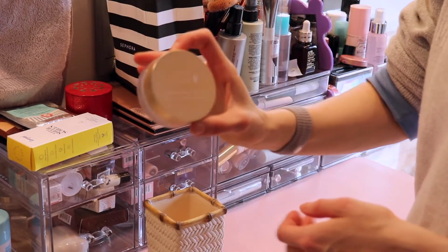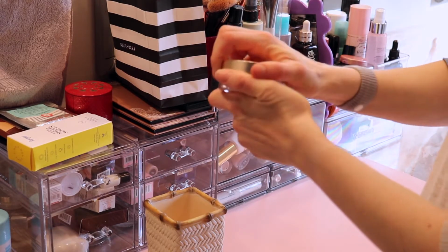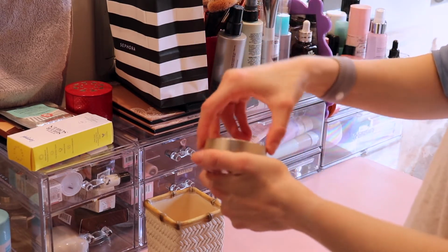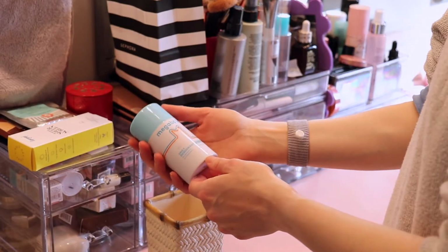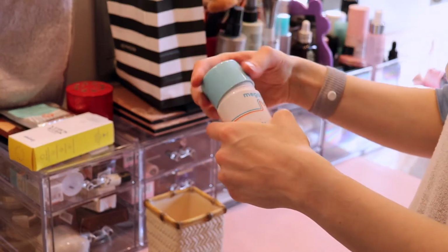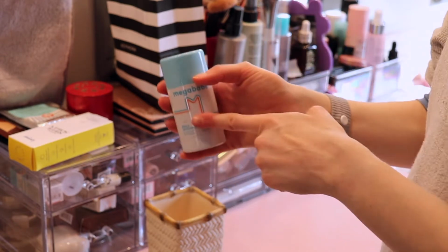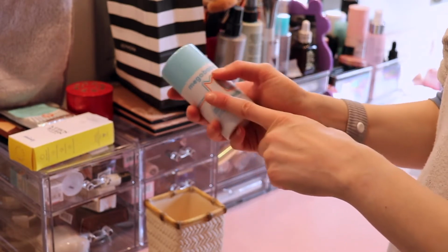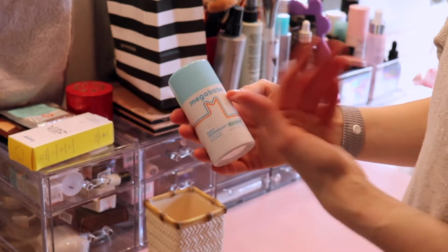My mom does want to declutter this. It's the 100% Pure Bamboo Blur Powder. She said it expired. It's old. She is also decluttering this Mega Babe Daily Deodorant in Beachy Pits. I don't think she used that. Definitely did not use it that much, but actually, it does smell pretty good. I recommended this to her. I might actually put this in my gym bag because I do need a deodorant in there. Decluttering for her, but maybe not a full declutter.